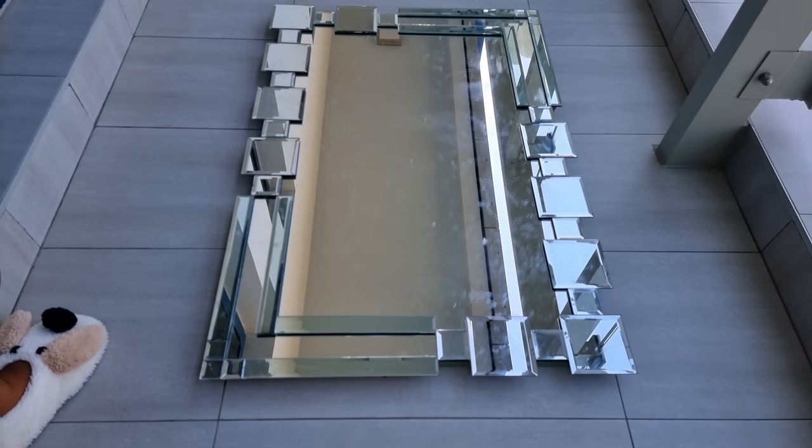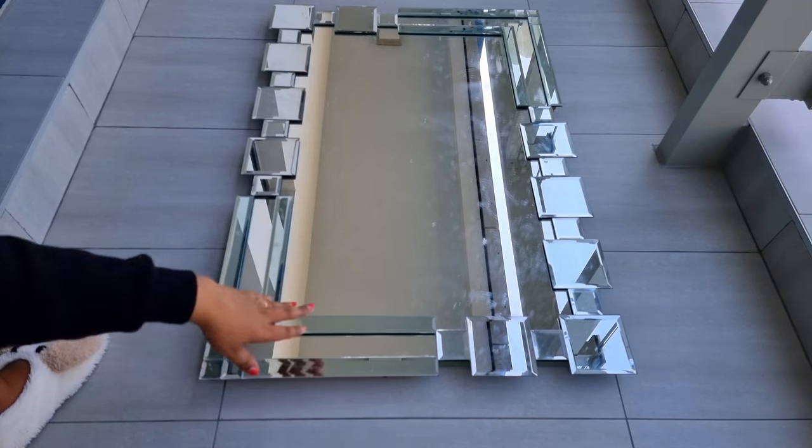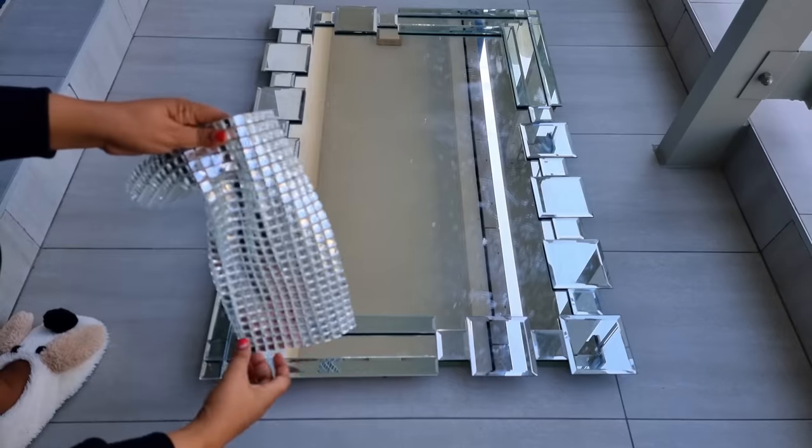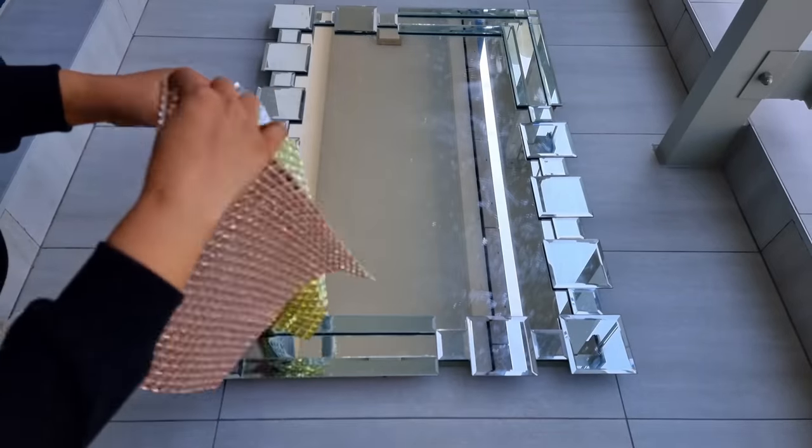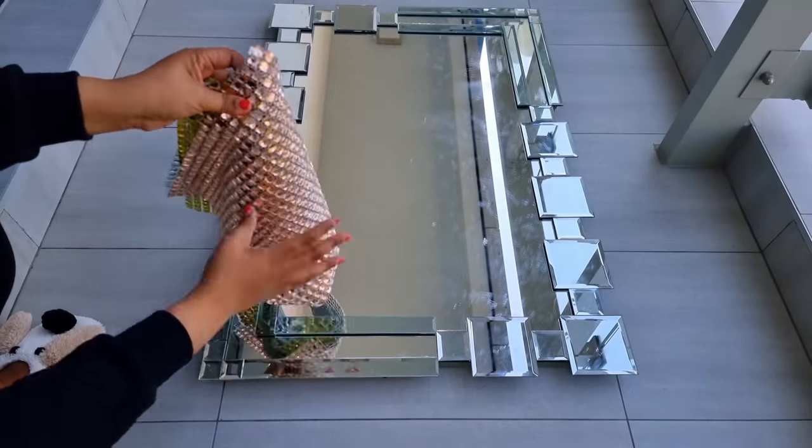Now I'm going to add crystals to give it its final look. These tiles are available in our store. We have silver tiles, gold and rose gold.